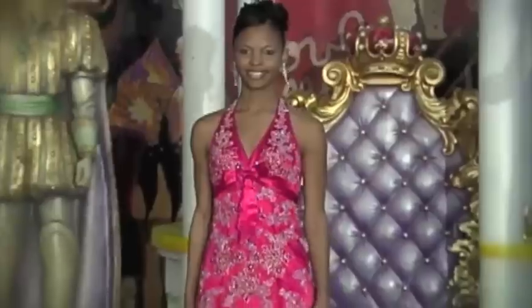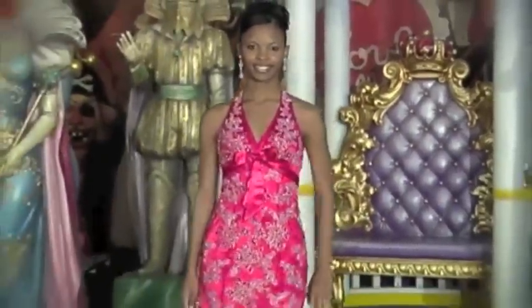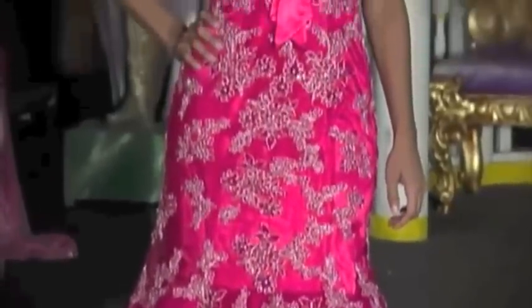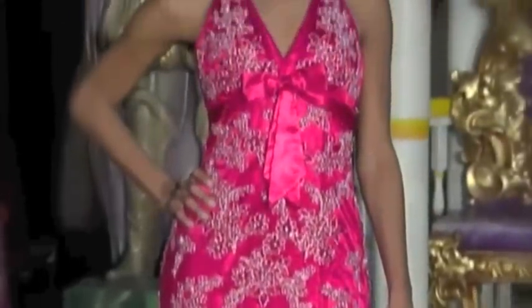Next, we have Honeybee Danielle in her fabulous fuchsia gown. Danielle's wearing a fuchsia long mermaid cut dress, halter, accented with a bow in satin. She looks absolutely amazing in that dress — the fitting is fantastic. Of course, we make it in all colors, all sizes. The essence of beauty and fashion is found in details, and there's certainly a lot of details in that dress.